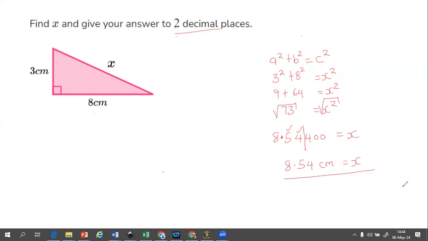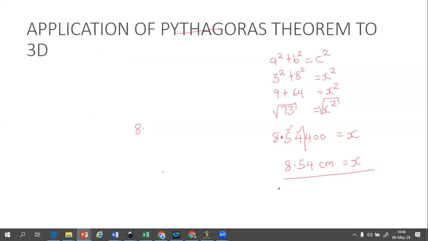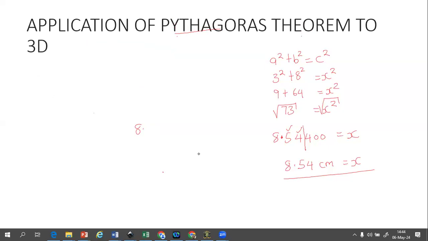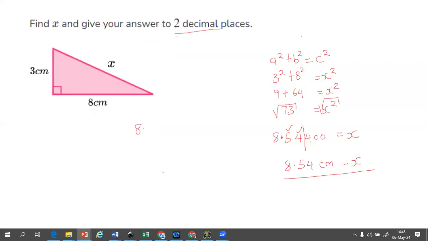So that's how you do that particular number. So for many of the answers that we are going to be dealing with, what if it is recurring, 8.0766? Then for that one, also you terminate basing on what you want. So in case they want 2 decimal places, then terminate to only 2 decimal places. In case they want 3, then terminate to 3.